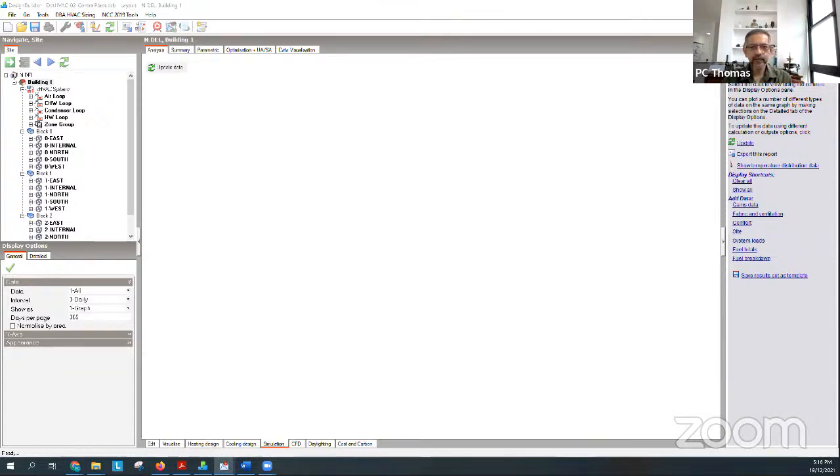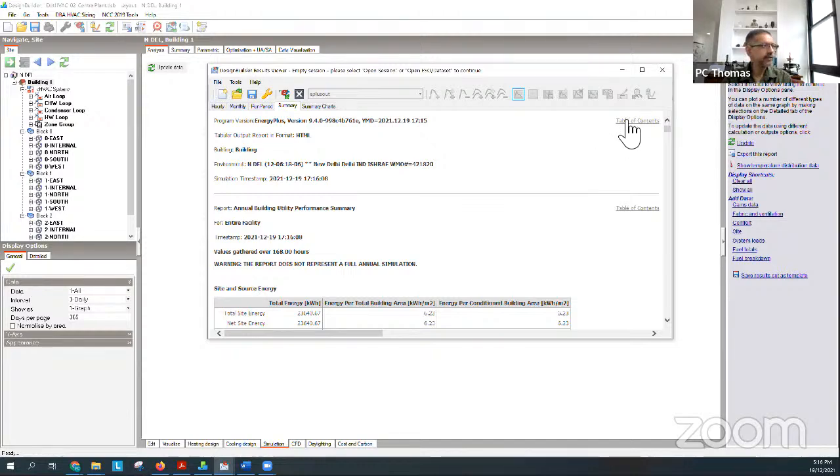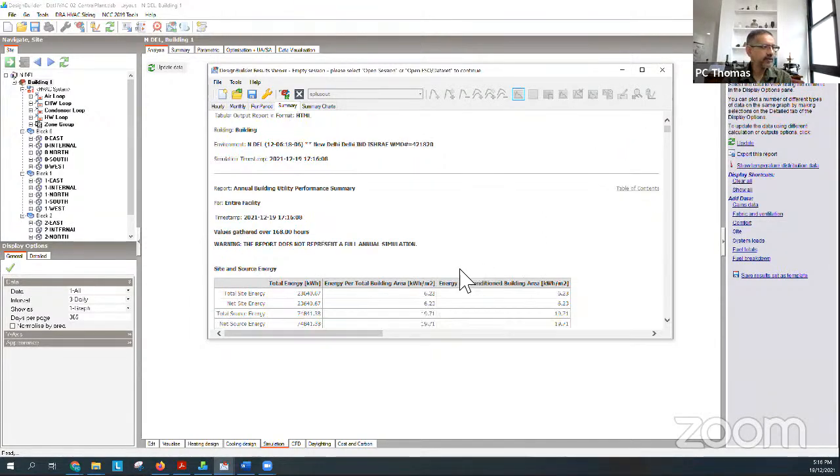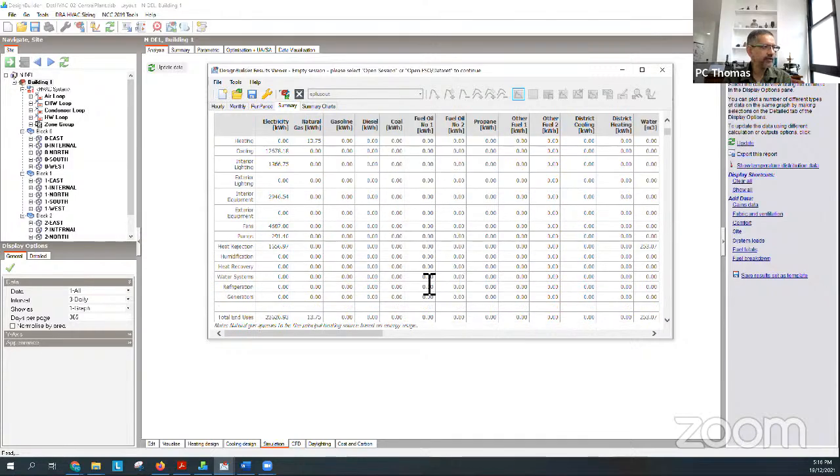If I lift up the results, I can pick the results here. Summary sheet will give you now on those end users, you will start to see numbers come through. So for that design week, the chiller used so much electricity, the fans used so much electricity, the pumps did this much, the heat rejection did this much. Okay. I'm still not sure whether this is appropriate, but I know the model works.